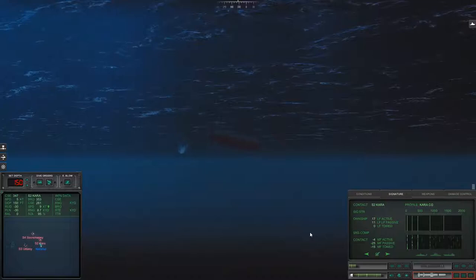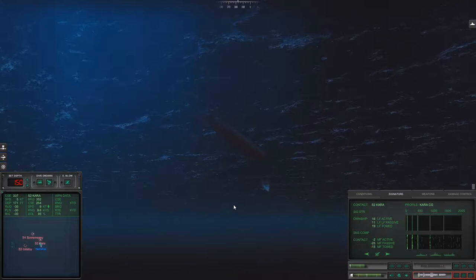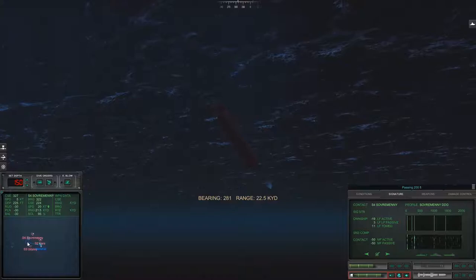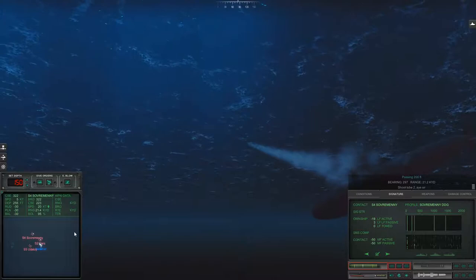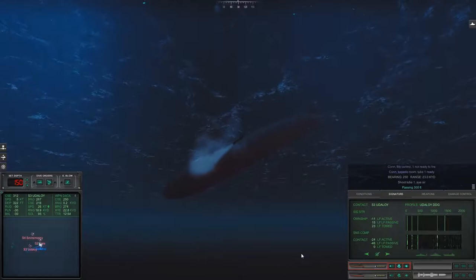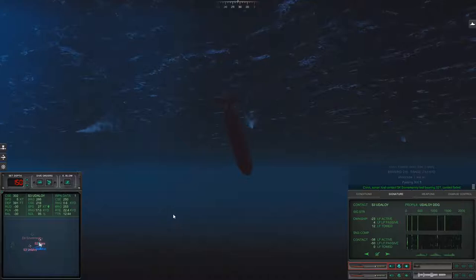So I'm going to dive. Do I speed up? Nah, I'll keep my speed. I'll reload. Passing 200 feet. Fire two. Aye, sir. Torpedo away. Fire this again. Fire control, unable to fire. Passing 300 feet. Another torpedo away. Sonar, lost contact with Sierra 4, last bearing 321. You can see the little torpedo going away there.